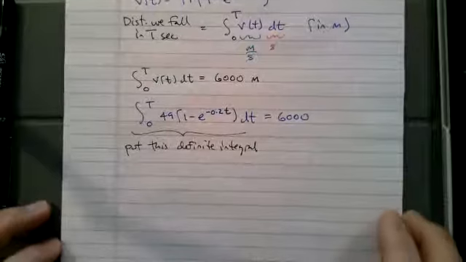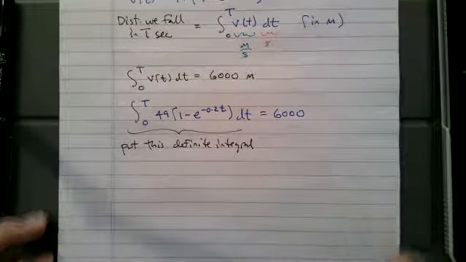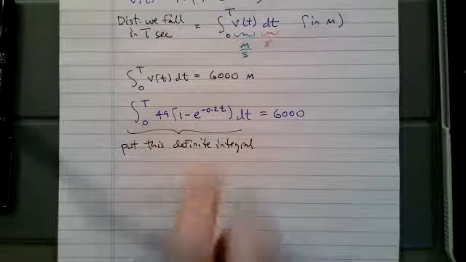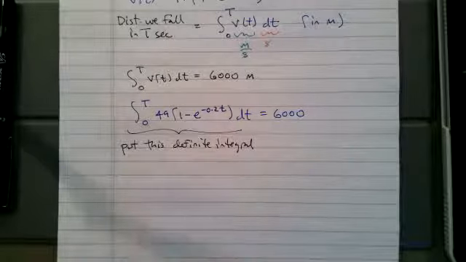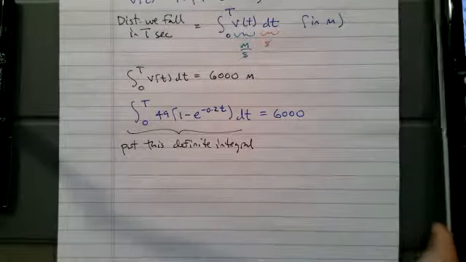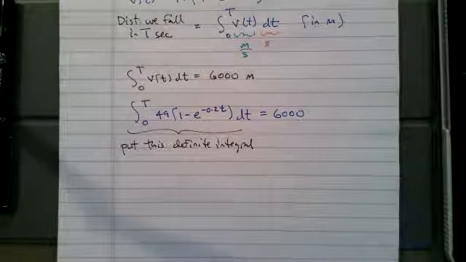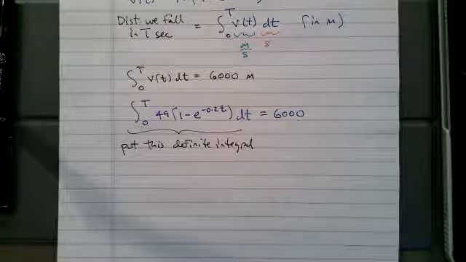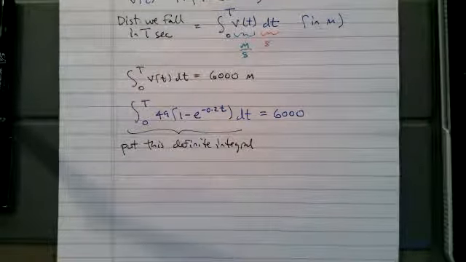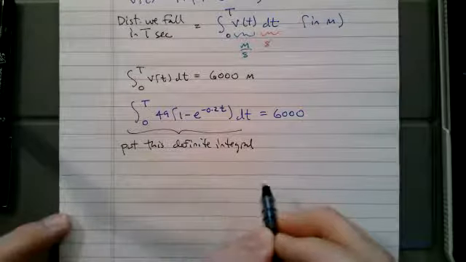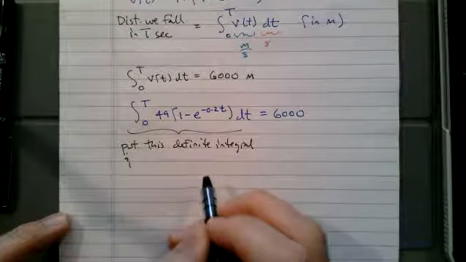Mainly we're doing this because we haven't done a lot of work in finding antiderivatives, so we don't want to risk messing up finding the antiderivative. We've got a machine that's going to help us. And it says round your answer to the nearest integer. So let's use a machine to accomplish this problem. Let's put this into the definite integral and change the value of t.